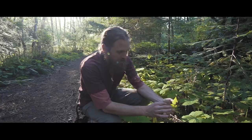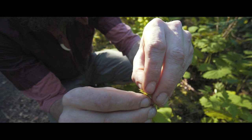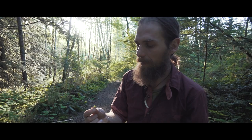Here's a salmonberry flower. And what I've noticed this year, these little petals are pretty good, but once I get past the petals, all that's left is a stamen. And you know what? This stamen right here, that is delicious. So I'm going to take that and just pop that back. Wow, all this juice in there. That's where the honey is. Most flower buds, we see the honey or the nectar right in that stamen bit. So I'll just eat that bit out. Herbal hydrating, we call this.